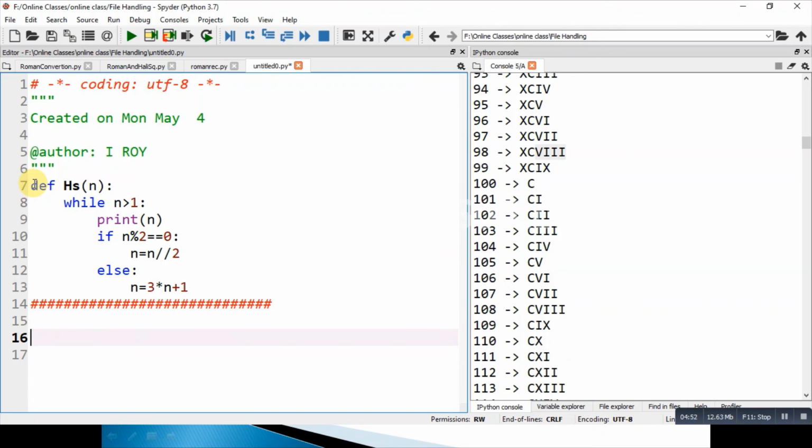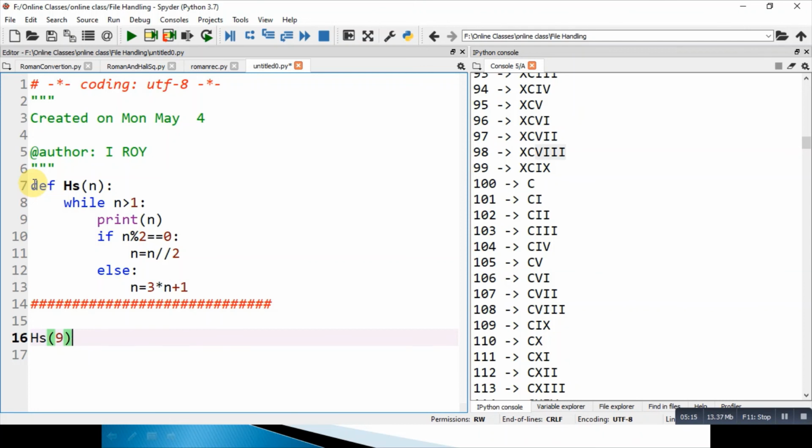It is generating the number. It is a void type function taking only one argument. So the only thing is that we have to call this function. So I'm calling this function. HS is the name of the function, and let the starting point be 9. So we'll pass 9 from here, and we will see whether it works or not.